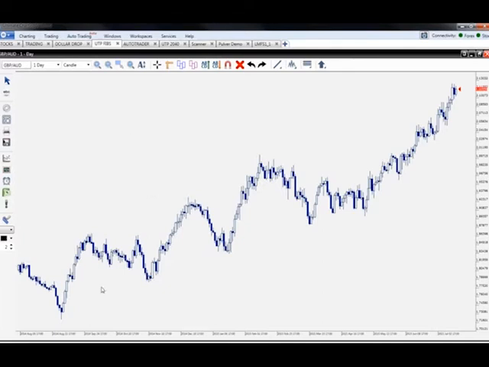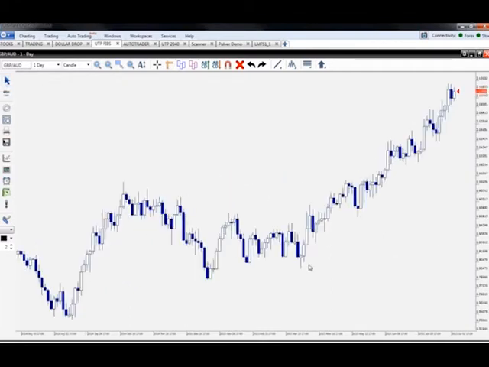Let me explain what we're doing on this chart. If you look in the upper left-hand corner of my screen, what we're doing in the Forex market is trading currencies against each other. On my chart, you can see that this is the Great British Pound, GBP, Australian dollar, AUD currency pair. In essence, we're taking the British Pound versus the US dollar in an attempt to figure out which one's going to gain in value against the other.